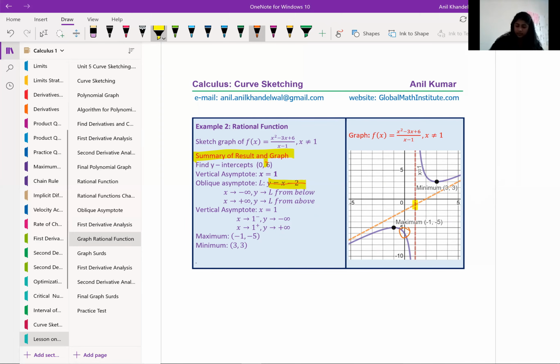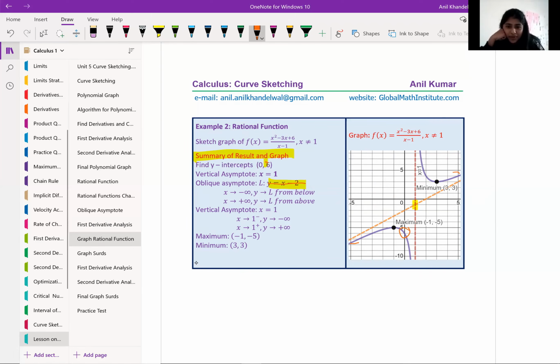And we can see that the graph of the function approaches from the top while approaching positive infinity, or negative infinity, it approaches from the bottom. And we have a vertical asymptote at x equals 1. Perfect. And the points which are local maximum and local minimum are also marked, correct? Now, Amy, you can write the range of the function. Perfect. What is the range of this particular function?